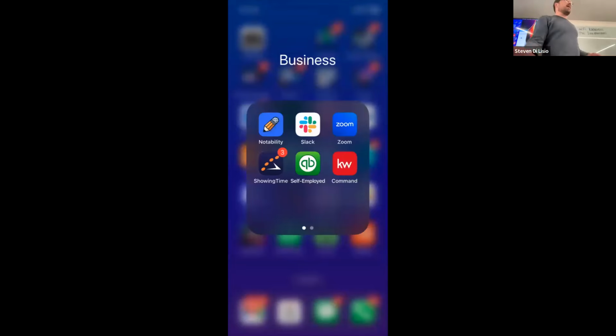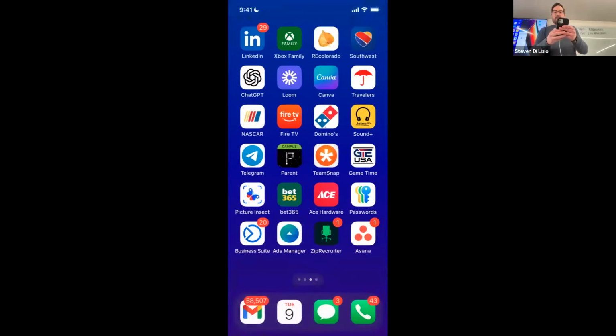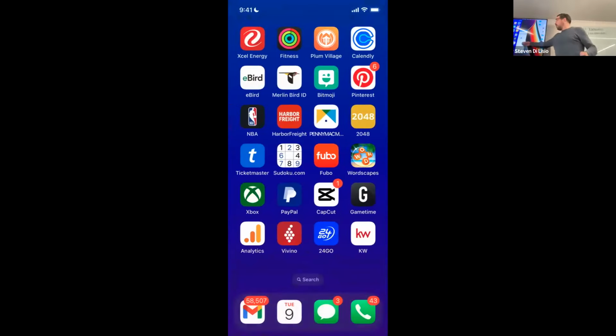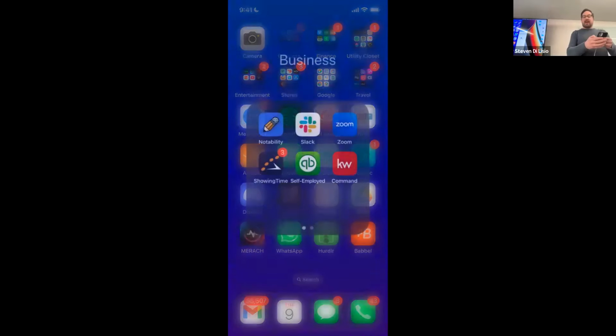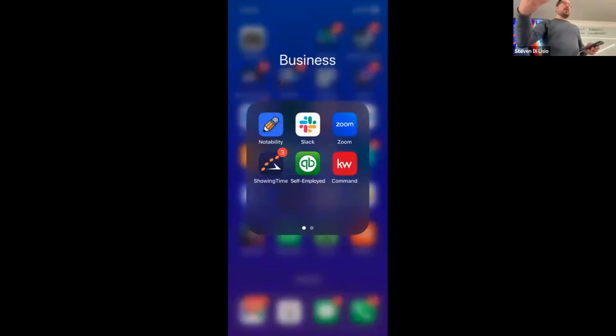When I look at the command app, it has the red background with the white KW. When I look at the consumer app, which you can see down here at the very bottom right corner, it switches that around. White background, red KW, that's for consumers. Today's class is about the consumer app, but we are going to use the command app to get to our consumer app link. And it's very simple.